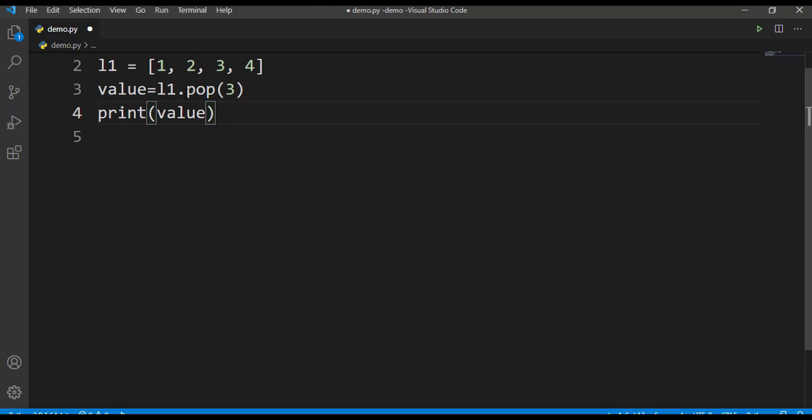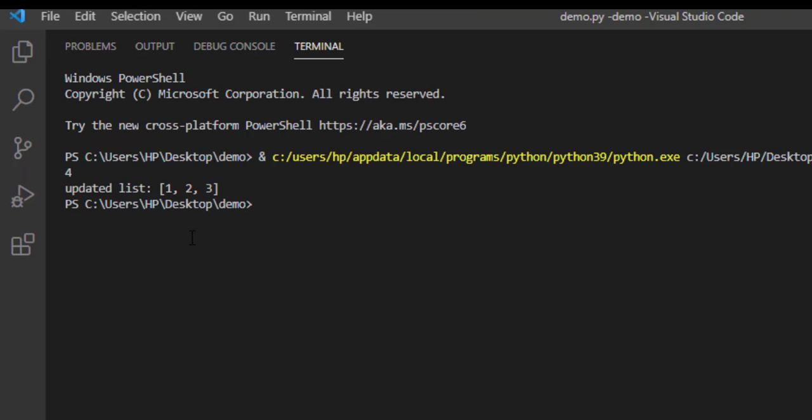Which value should be deleted? That is 4 because 4 is at index 3. And let's also print the updated list L1. So when I run this program, you can see here that we have got 4, that is the popped value which was at index 3, and when you look at the updated list, 4 has been deleted from this list.